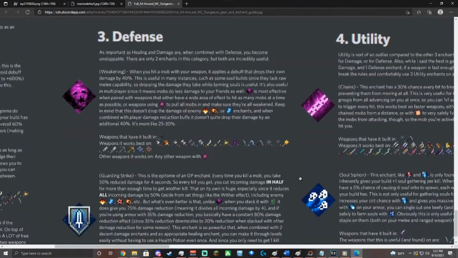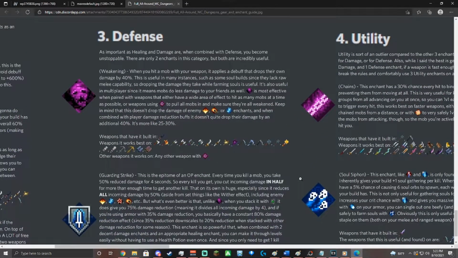Anyway, that does it for the damage enchants. Next we're moving on to defense, which is a very important enchantment, which is worth having at least 1 slot for. It's, I would say, as important as healing and damage are. When combined with defense, you become unstoppable. There are only 2 enchants in this category, but both are incredibly useful. The first one being Weakening.